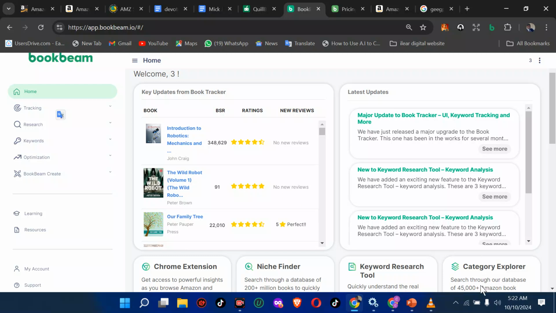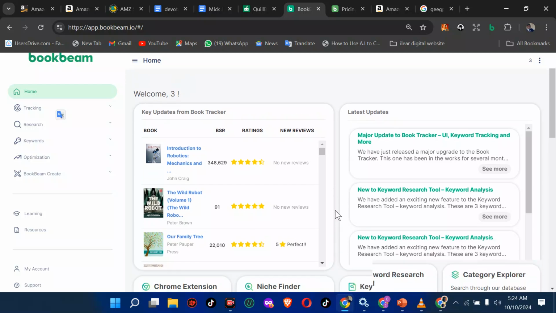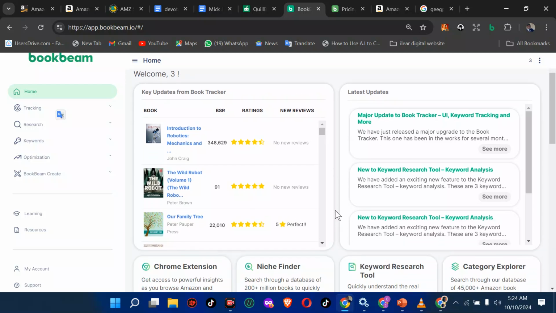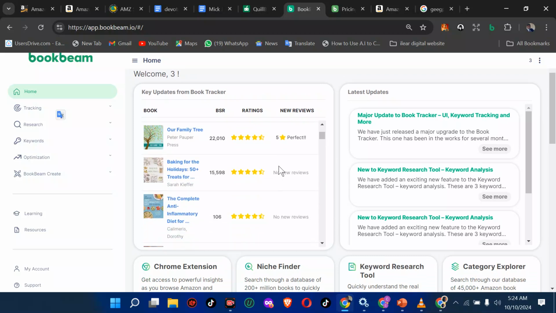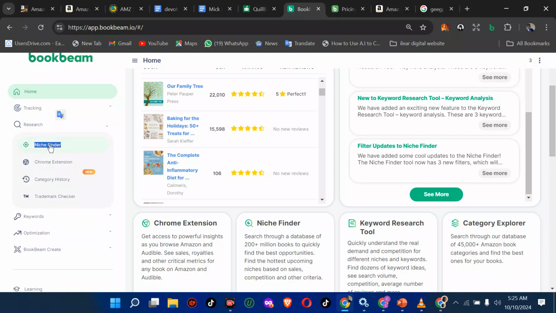So let's get on it. The first thing to start with is trying to understand the interface. This works for both your smartphone and your laptop, and the benefit is that at every link you click here, there is a video explaining what it is. You can see we have this first tab, this section, and this section. In my PC, this section talks about the latest update, and if you move around, you can see a new update called the Chrome web extension, or the category history.